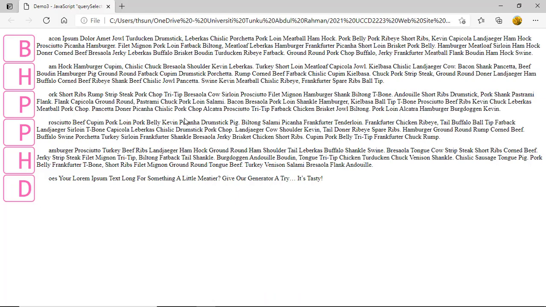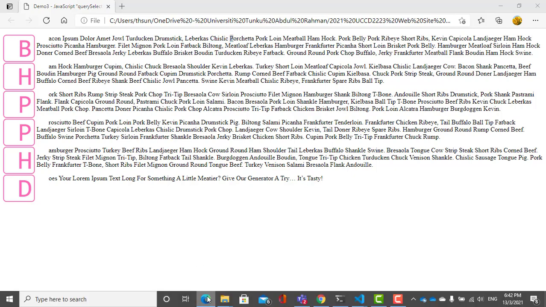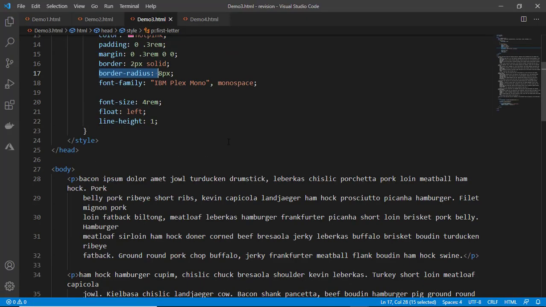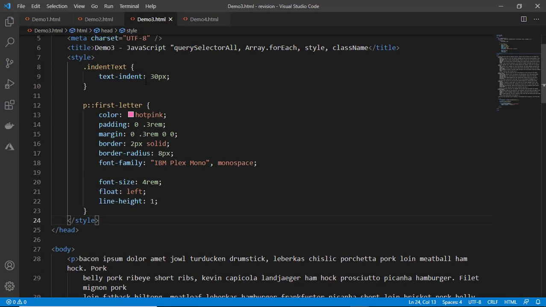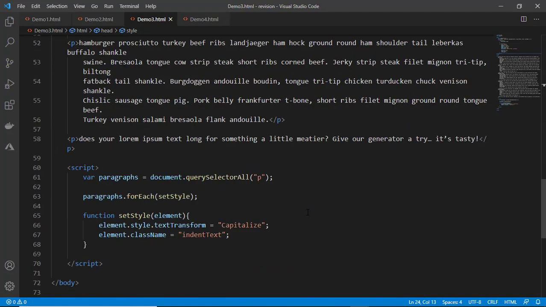Next, you also notice that for every paragraph, the first character of every word is capitalized. That's because we applied the textTransform property and set it to capitalize.